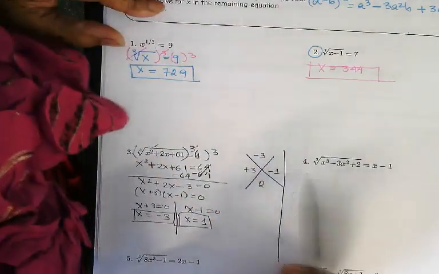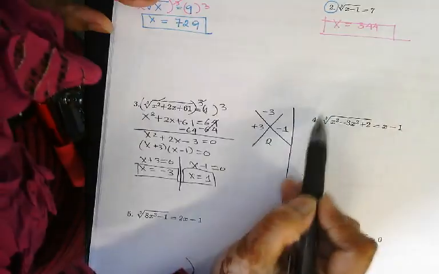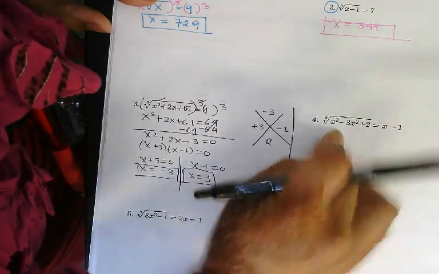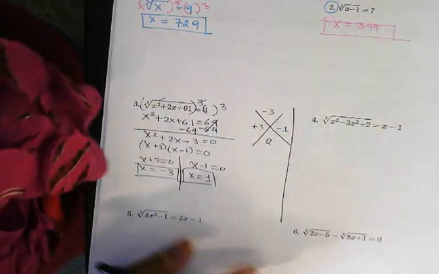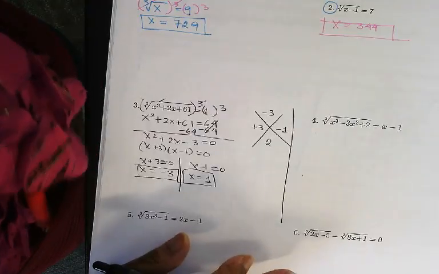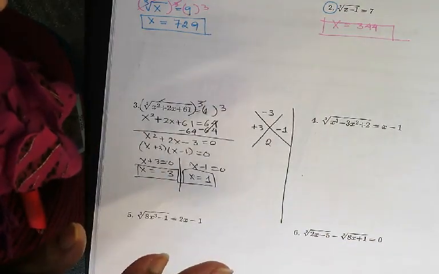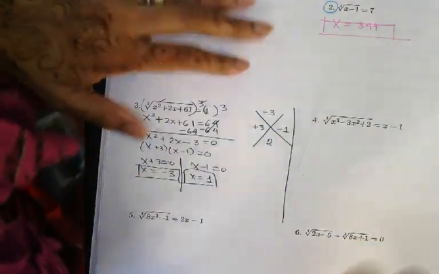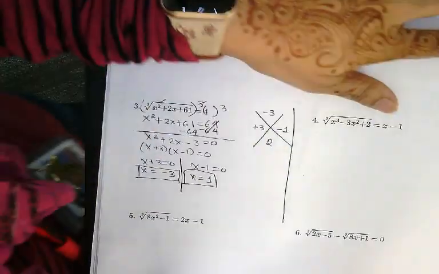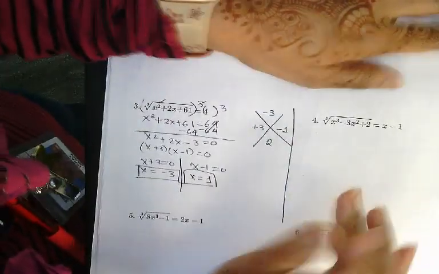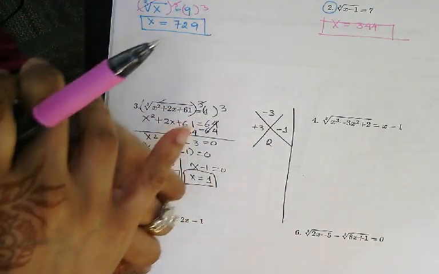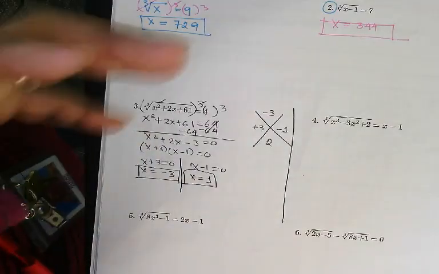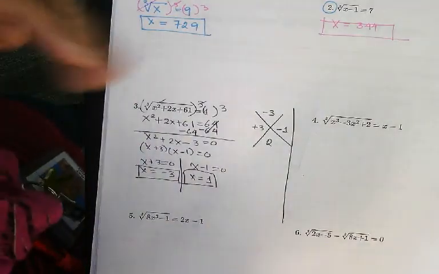But for number 4, you have variables here, and you also have a variable on the other side as well. Am I clear? Making sense? That's why this formula comes. Let me show you how it works. Here is my radical alone by itself on the left side. Only the radical is there, nothing else? Okay, great. So what is my next step?